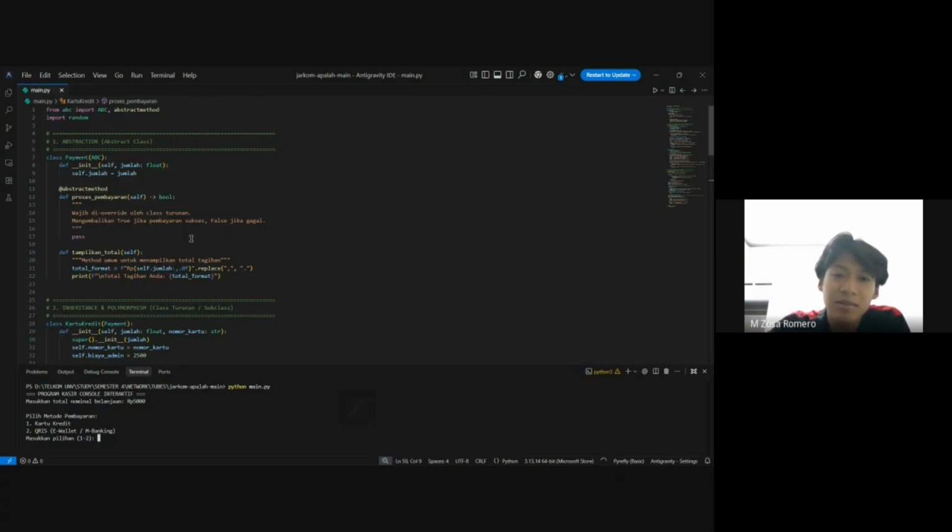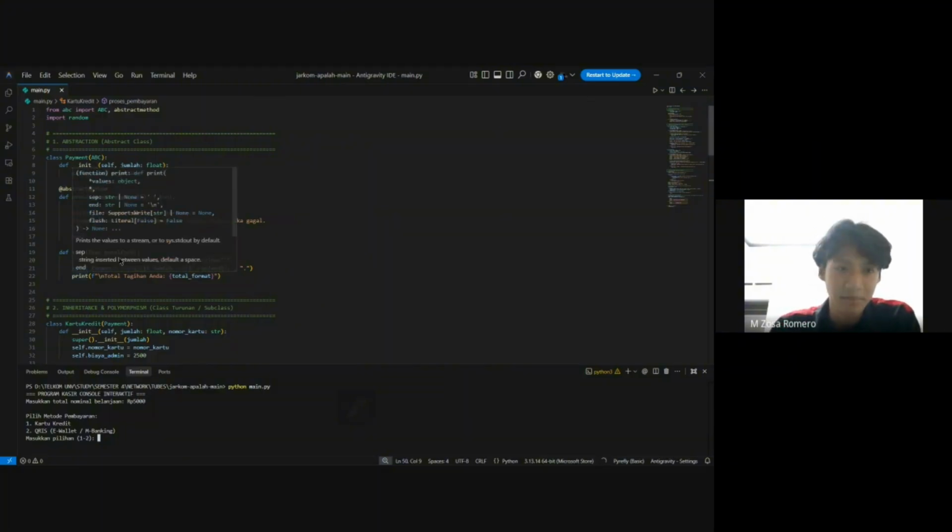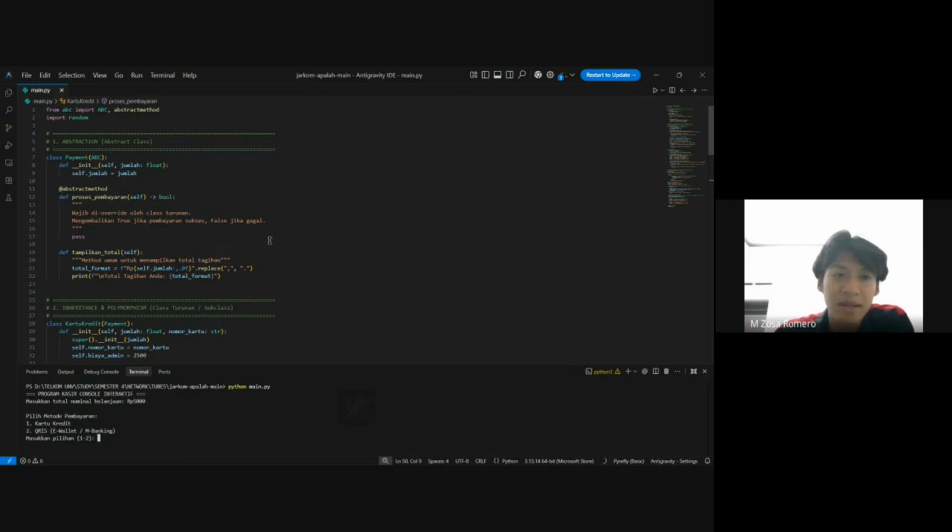So the most important part of this abstract class is the abstract method here, the proses pembayaran function. It requires every subclass to provide its own implementation of the proses pembayaran method.